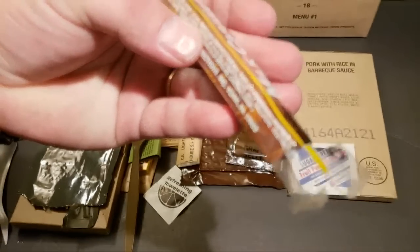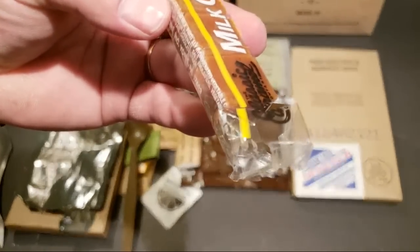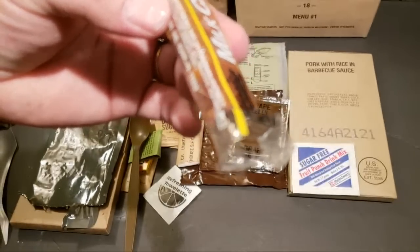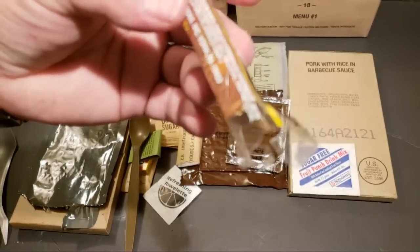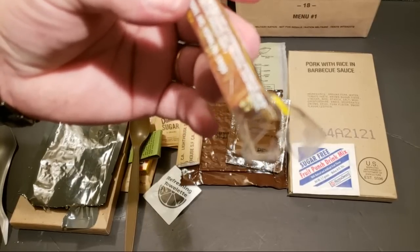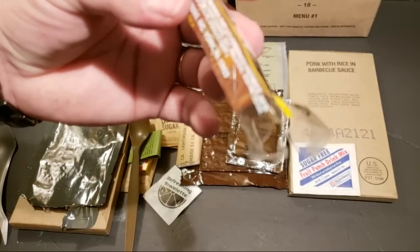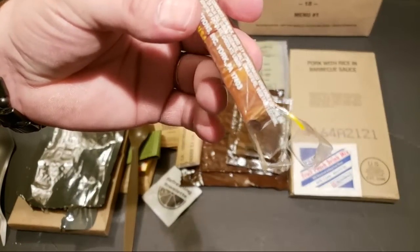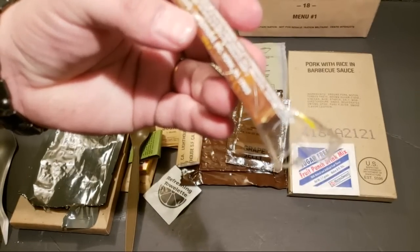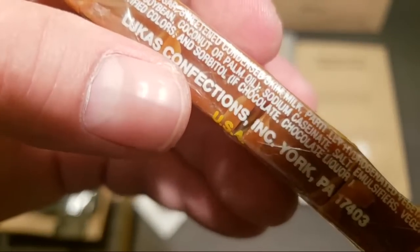Ingredients are corn syrup, sugar, sweetened condensed skim milk, partially hydrogenated vegetable oil, one or more of the following: soybean, coconut, or palm oil, sodium caseinate, salt, emulsifiers, vegetable lecithin, artificial flavor, certified colors, and sorbitol. Look at that. Sorbitol.